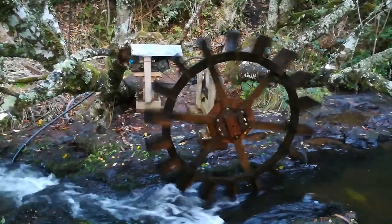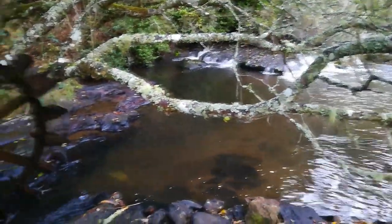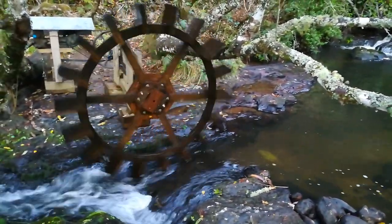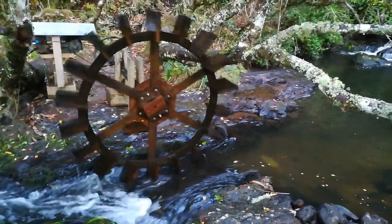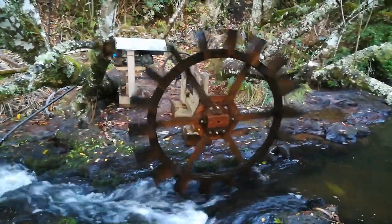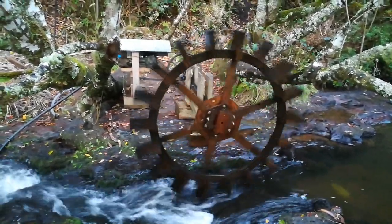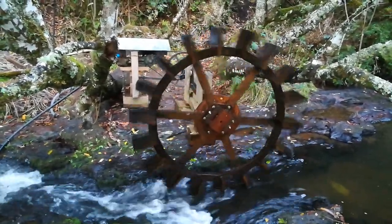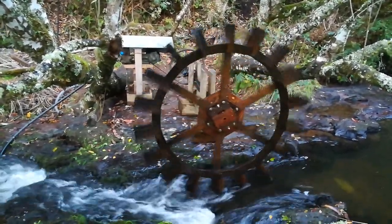The only thing really left to add is maybe something at the front to catch any big branches that may come down in a flood — a little guard bolted to the bedrock, coming up maybe half a metre or so, just to catch anything big. Branches have been caught in the water wheel before, and all that force of water pushing on the branches can bend the driveshaft, which is not fun, or even snap it off — which has happened, but only on the thinner one. Hopefully the thicker 35mm shaft will hold up to much more force if that happens again.